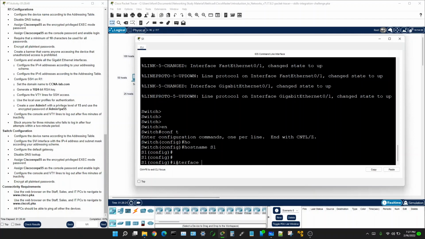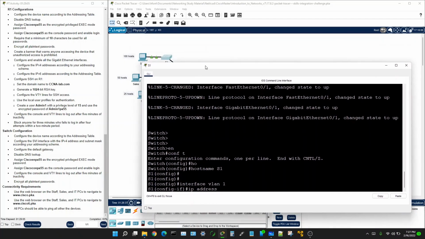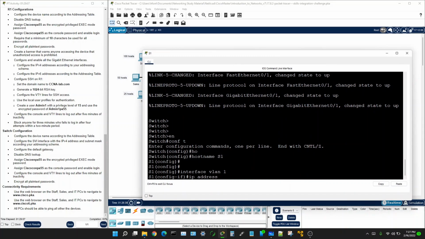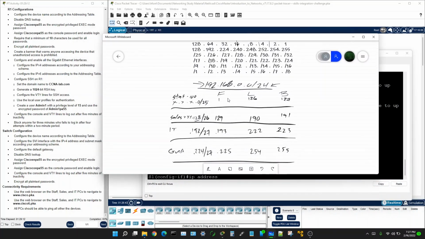IP address. Now for the staff switch, we said that we want to use the second IP address, so it's going to be 192.168.0.2.